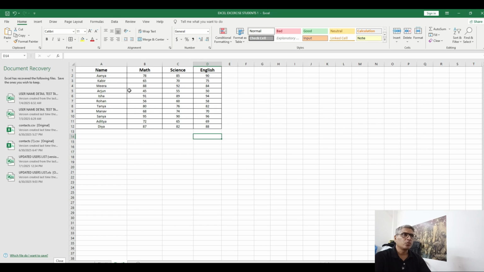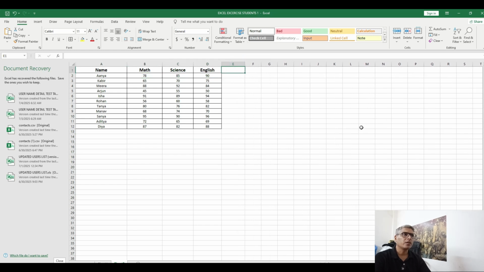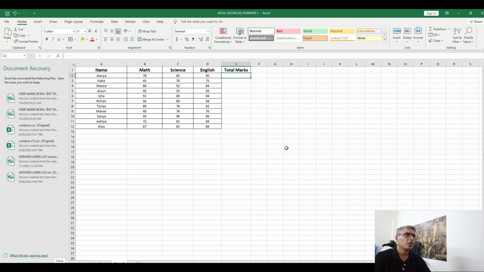First step, what we are going to do now, we are adding all the marks. That means we need to find how many marks each student got. That means the sum of all these marks. So here we can make another heading by the name of total marks. Clear everyone? Now we are going to add all these marks here.